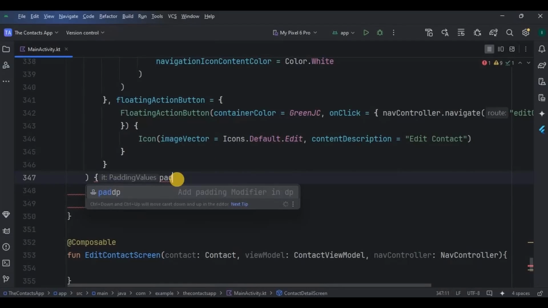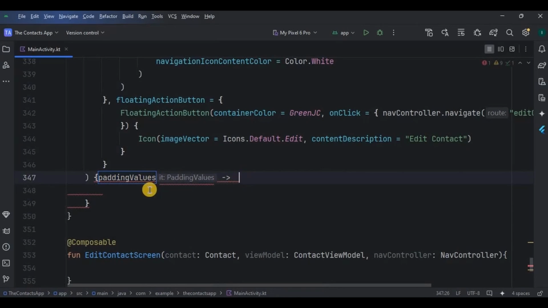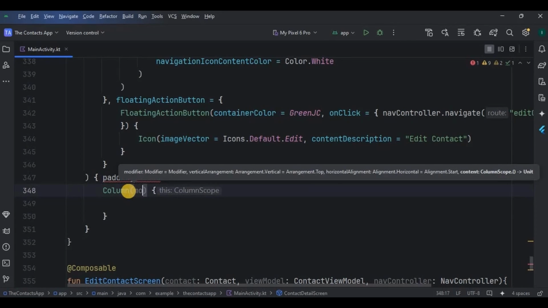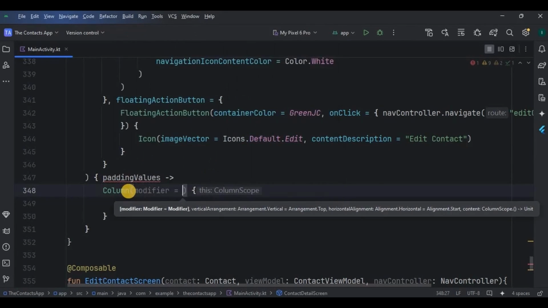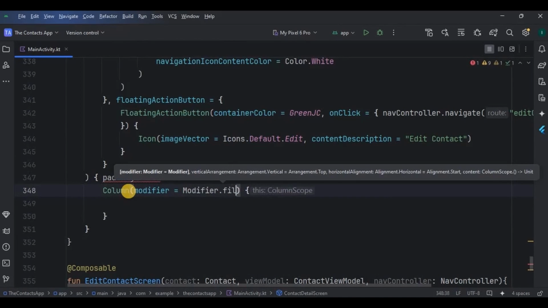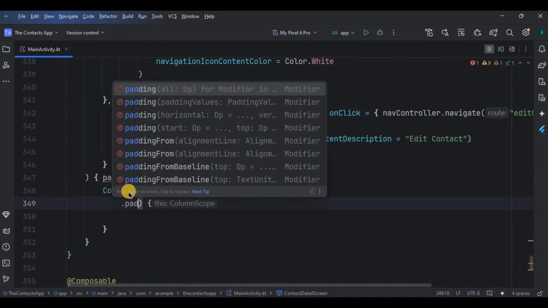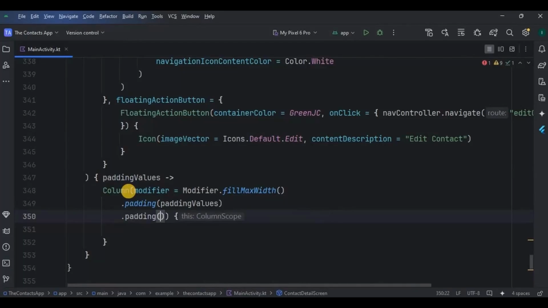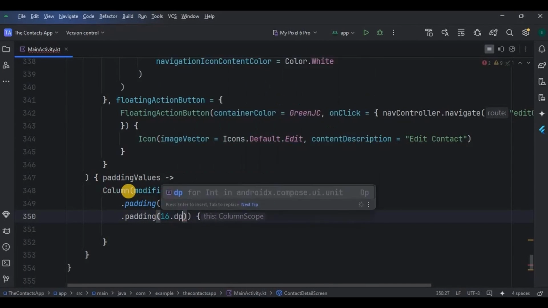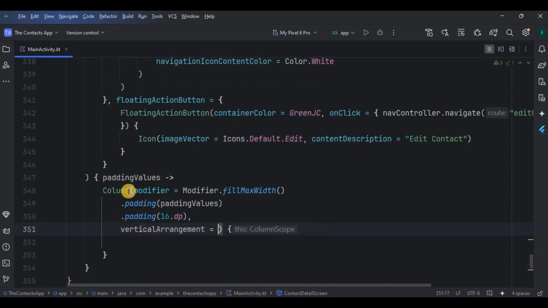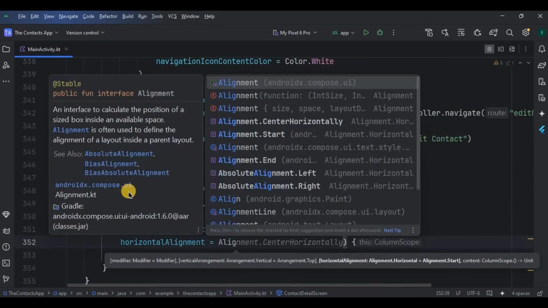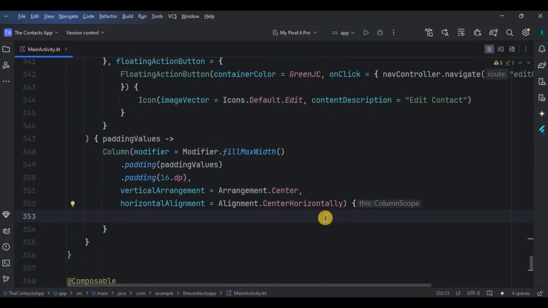Then next is to create this image, name, email and phone card. So for that, first we need a column. And now inside this column we will have 4 cards.